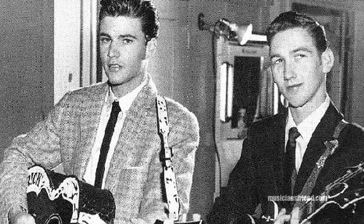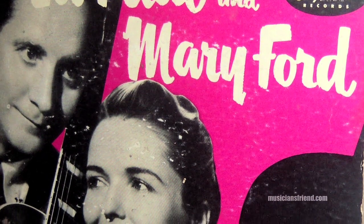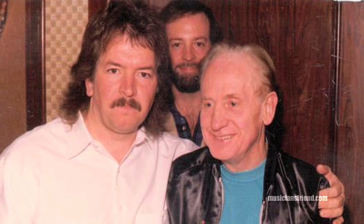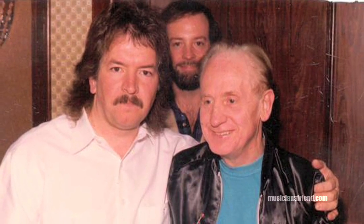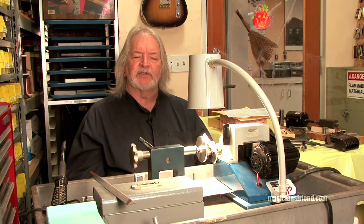Neil would do instrumentals like Ghost Riders in the Sky, Wheels, and Calcutta — that was the first guy I actually really saw. And then there was James Burton with Ricky Nelson, and he was such a great influence, playing a Telecaster. Then over the years my family took me to Steel Pier in Atlantic City, where I was first introduced to Les Paul and Mary Ford. I went in and sat in the front row, and all of a sudden I hear How High the Moon playing. After the show, my uncle took me backstage and introduced me to Les, and that was like a thrill of a lifetime — the first professional I ever saw in person. I asked him all these questions about the pickups and the pulverizer on his guitar.